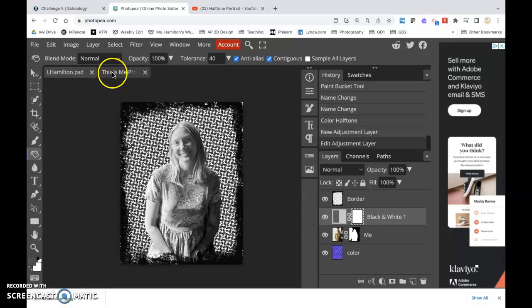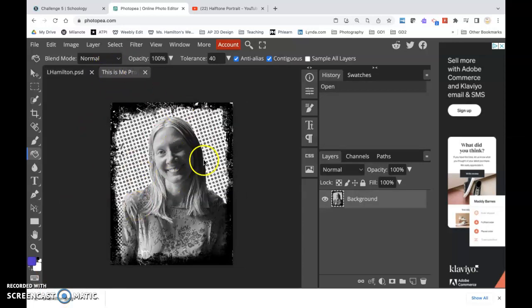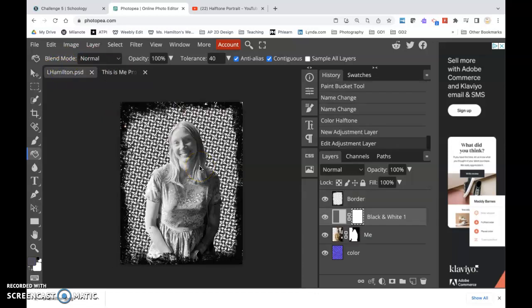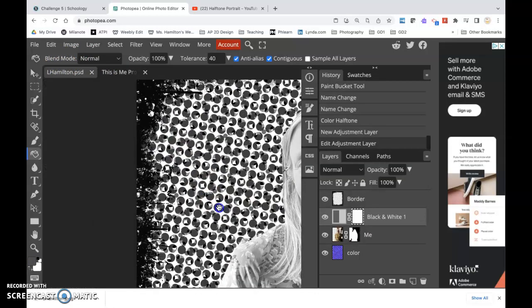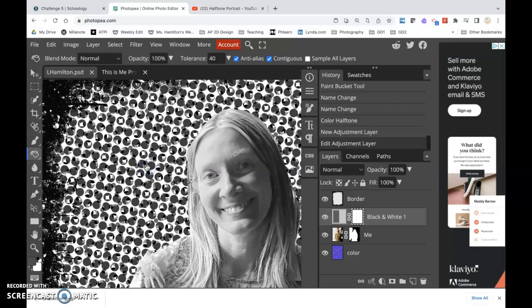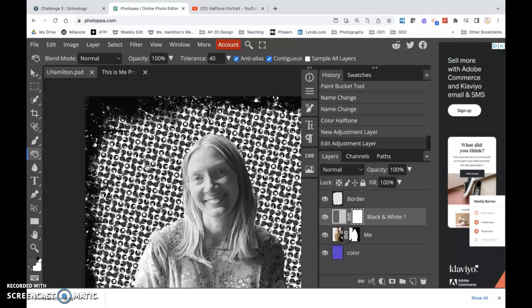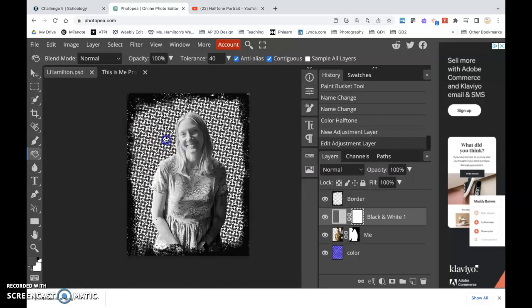Okay, this is a finished product. So this one, or it may look a little something like mine. Okay, I did mine in Photoshop originally, so it really has these halftone effects. Whereas in Photopea, it kind of does these three-dimensional halftones, which I think is completely fine. We still get the same effects. Okay, and now you're done.